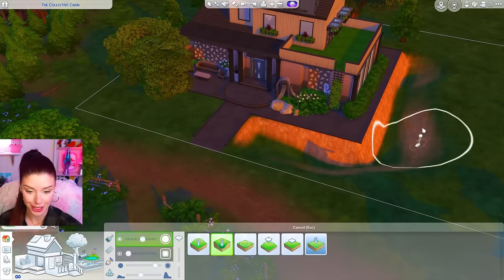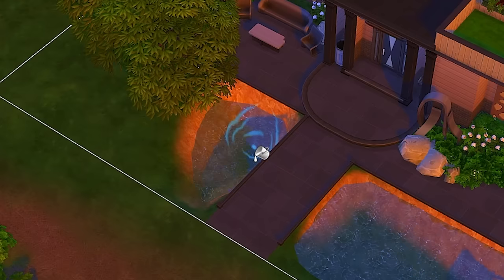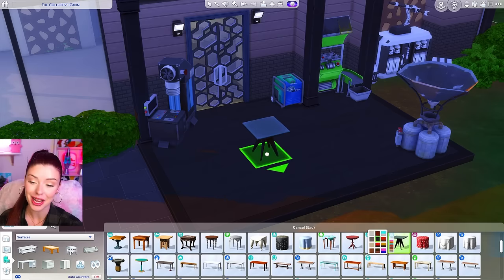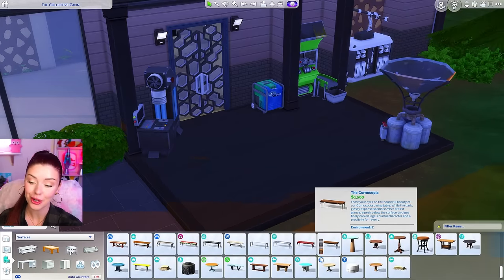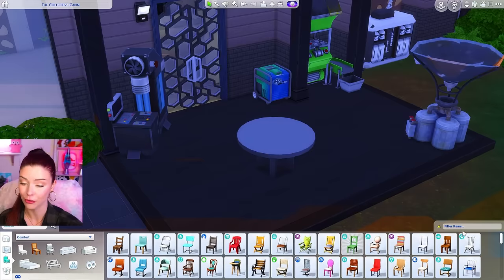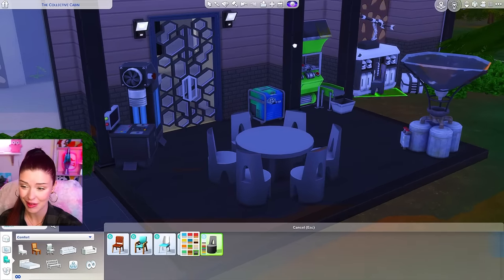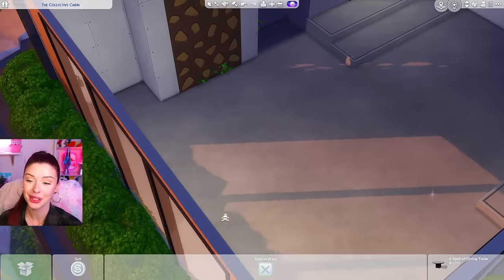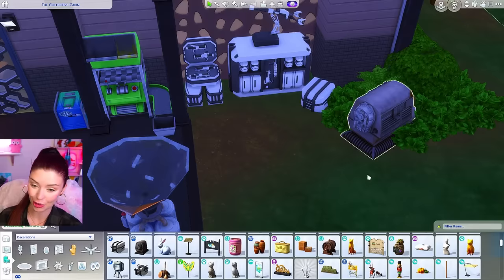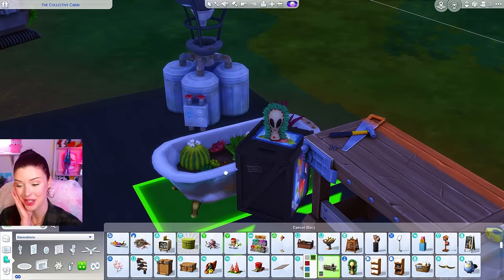Let me tell you what's going to save the day here: ponds. This is looking not great, but it's nothing a good pond can't fix. I'll raise up the water going around here and add some paint to it. I also want to add a table outside — a lot of the tables aren't that bad. Let's do a Growing Together one, and possibly some of the round recreation furniture. I remember saying when this pack came out that I thought this furniture was super random — it's supposed to be for a recreation center, and I just hate the way it looks.